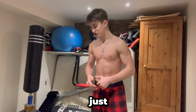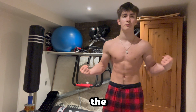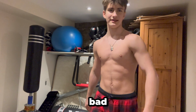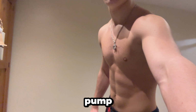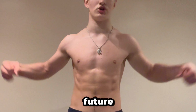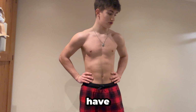Okay, yeah, so this is what I was saying, I just did more reps with lower weight. Now I feel the pump. Now I feel like my biceps are gonna explode. This is bad lighting, bro. But now I feel like my biceps are gonna explode. Now I actually feel the pump. So you see what I'm talking about? I predicted the future. That's just how it is. I'm not exactly sure why, but now we have three more sets left.